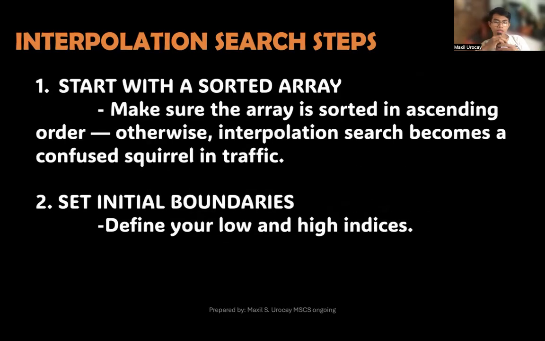These are the steps that you follow in interpolation search. You start with a sorted array and set the initial boundaries. Before starting, make sure that your array is sorted in ascending order. Otherwise, interpolation search becomes a confused squirrel in traffic, which is to say it will be horrible to work with. For setting the initial boundaries, you define the low and high indices so you can use them in the formula given earlier.